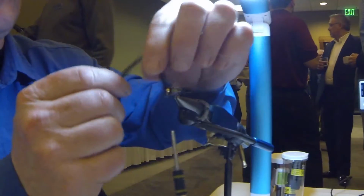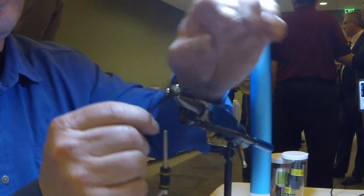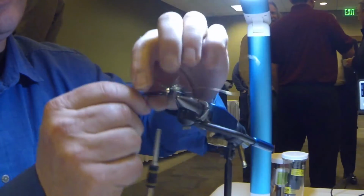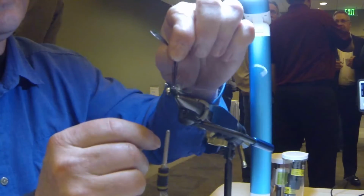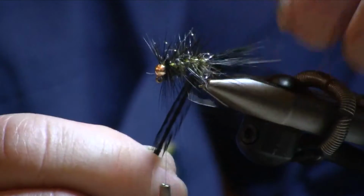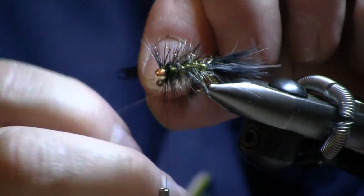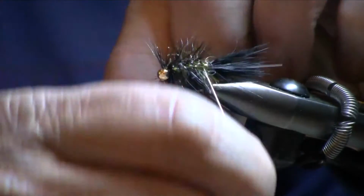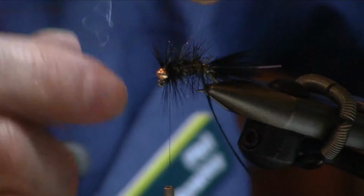2 wraps right at the front, and then just palmer this right back, open turns, right through. We all forget. I hope the copper thief doesn't see that. And we'll use that wire to trap and reinforce the hackle.